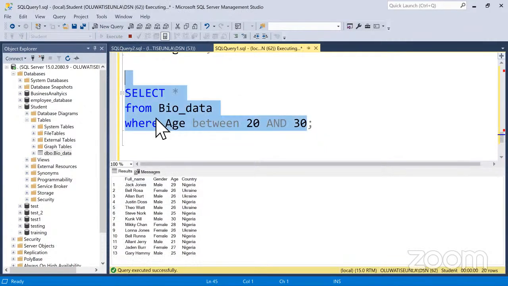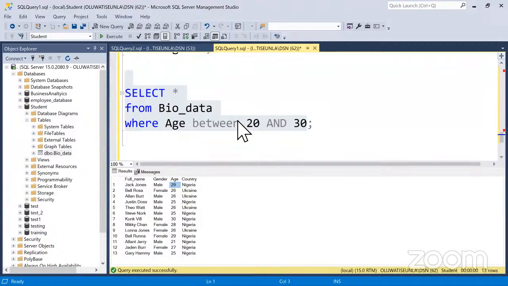So you can see all the ages I have here. It's either above 20 or below 30, or 30. It will include the last one. So if you're using between, be mindful. If you don't want 30, you want 20 to 29, you have to use 29, because it's going to include the last one. So you have 29, 26, and so on.